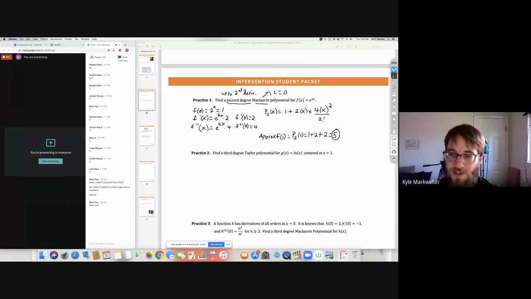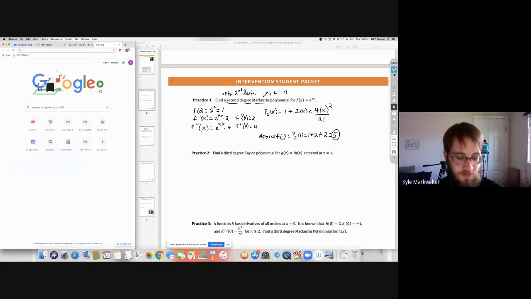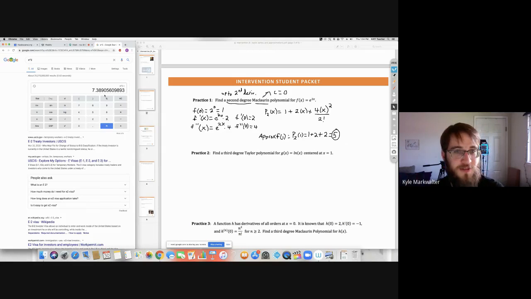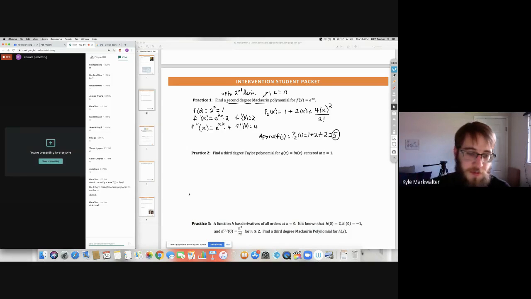Interesting. Now, let's do a quick check. How close is that approximation? E squared. Our approximation was 5. Turns out E squared is 7.389. Our approximation was not super close, but think for a second. That's really because we stopped our Taylor polynomial. Remember, the series is infinite. We only stopped it at the third term. So if we kept adding stuff together, this number would come up and hopefully get closer and closer to the actual value. Thoughts or questions? Seeing a second example.